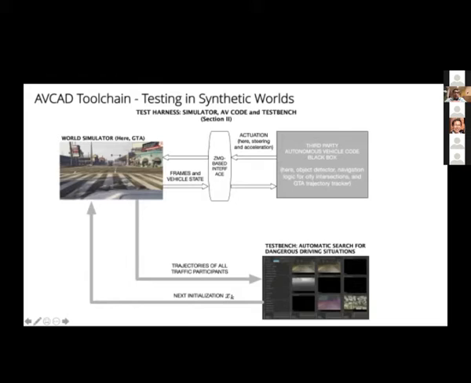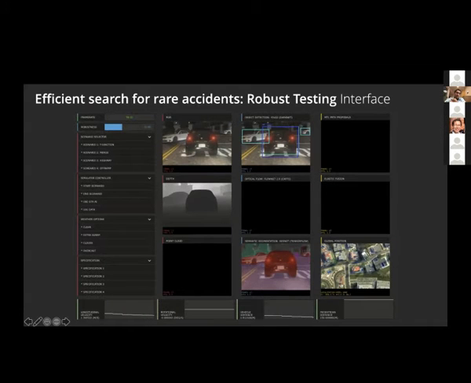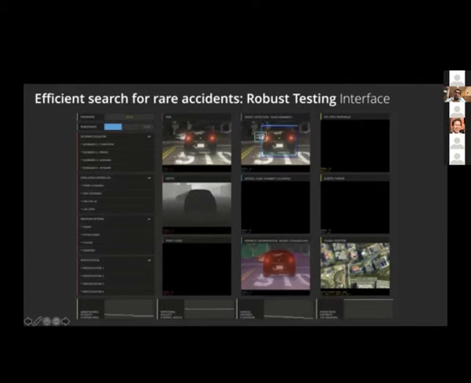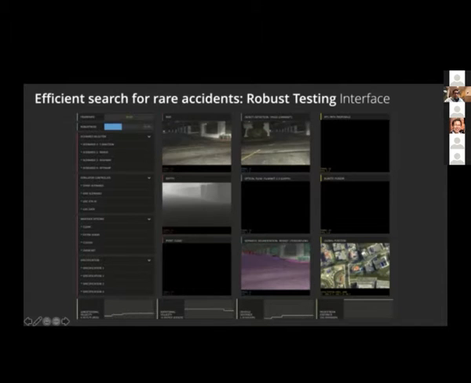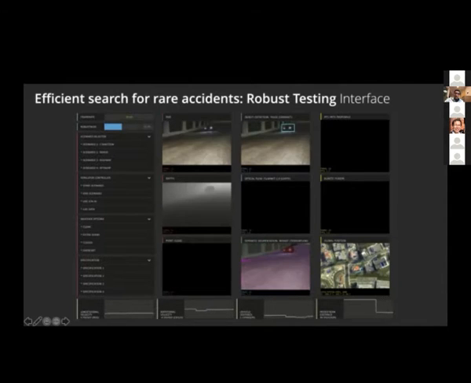And to allow for this, we built a CAD tool chain, a computer aided design tool chain that could take any black box vehicle, the AV stack essentially, and be able to run that through this virtual world, and then start to run different scenarios. So here we have different specifications that you can have for safety, for comfort, like time to collision. You could change the weather options.